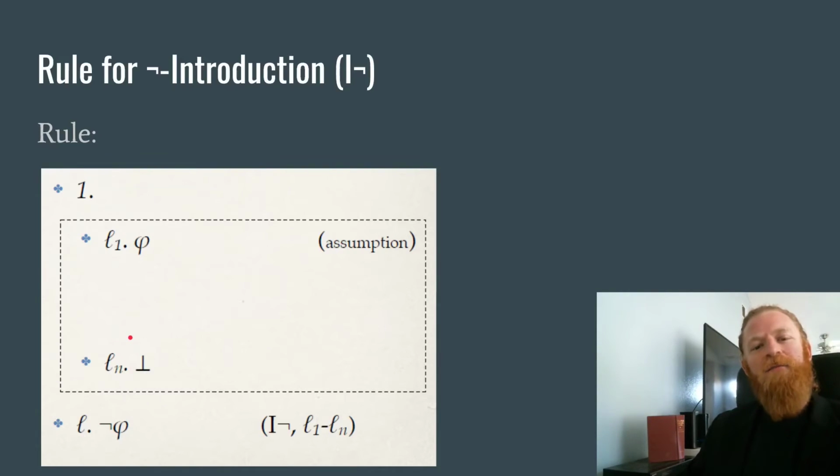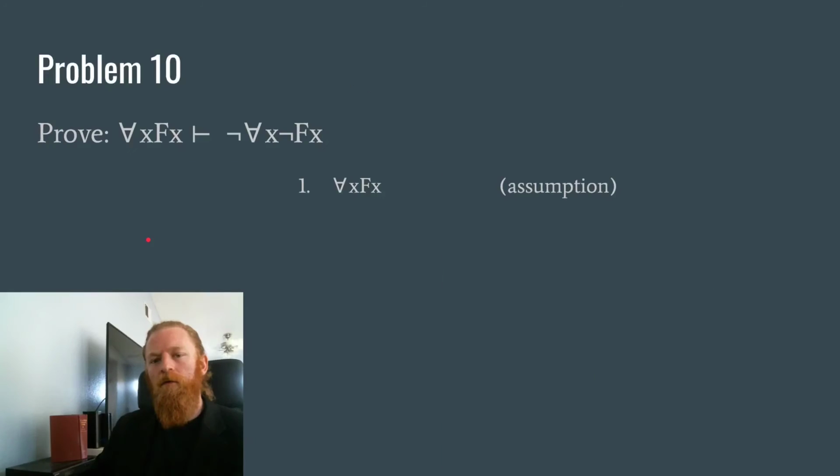Now that I've reminded myself about how to introduce a negation, that gives me a clue. If I want this negated statement, my initial assumption needs to be this statement without the negation. So let's try that. Let's just write for all x, not fx, knowing that what we're going to try to do is derive a contradiction, and that will allow us to put a negation in front of that, and then we'd be done. So now I've got a little more to work with.